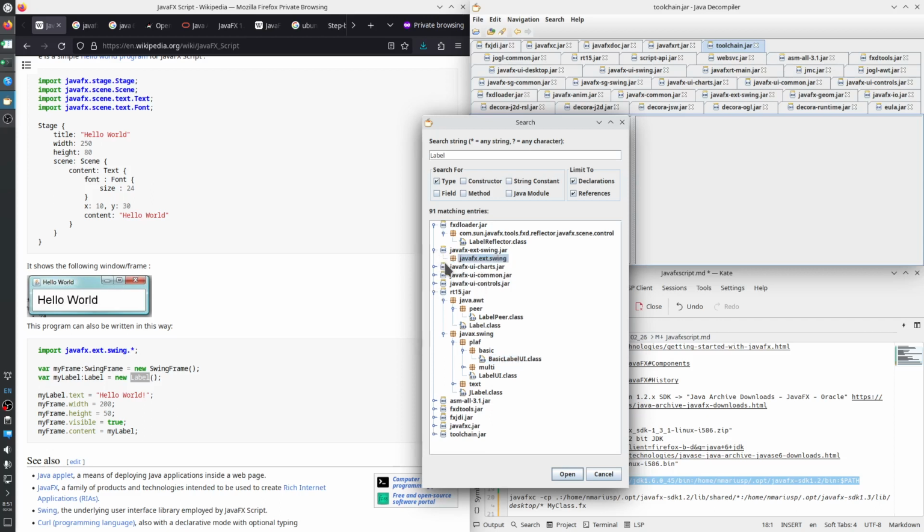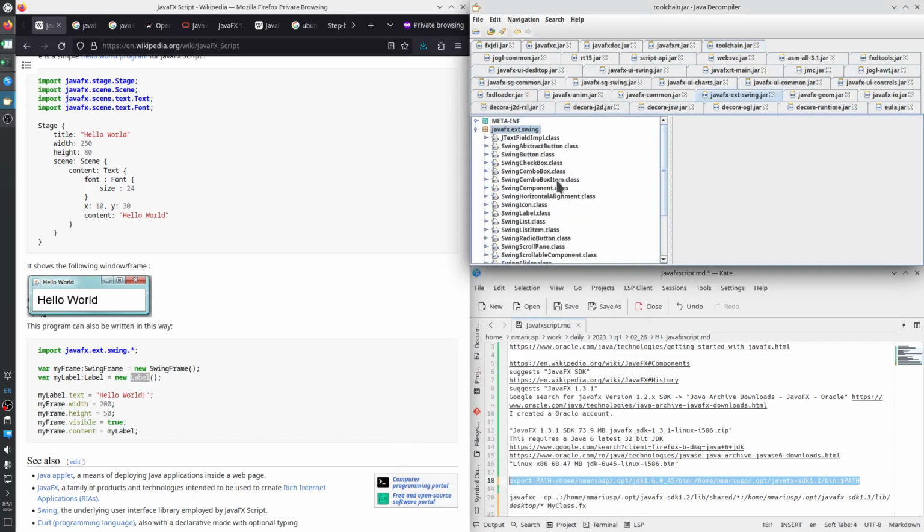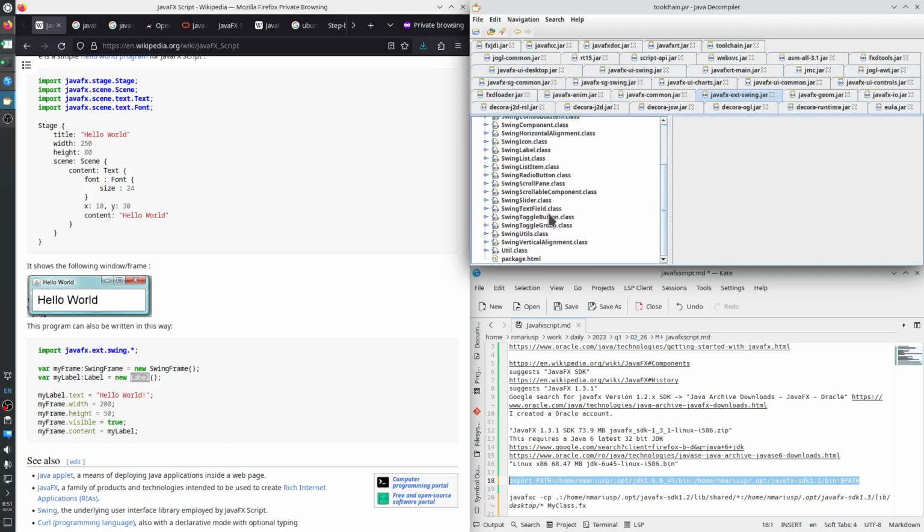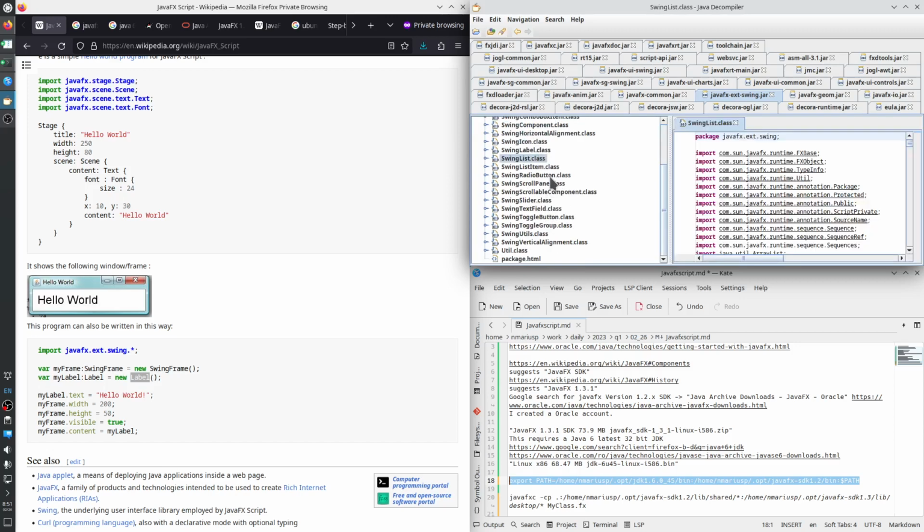This thing. So there's swing frame. Not really. And label is named swing label. JavaFX ext swing.